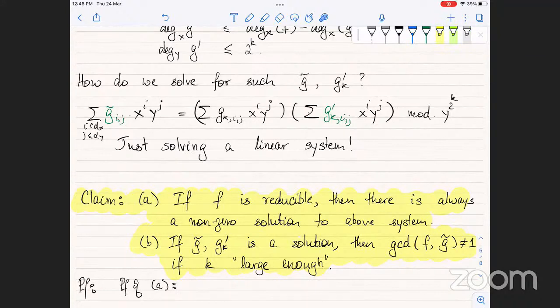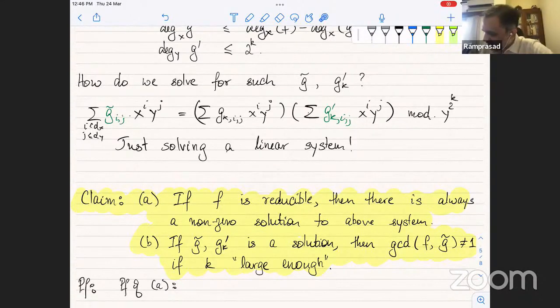Claim 2 gives the non-uniqueness, right? Yeah. The reason is that you might end up choosing a proper factor of g times something. So maybe those are also legitimate solutions to dagger. But the point is, no matter what solution you end up finding, it will actually have a non-trivial GCD with f. And this is the part where we'll use the fact that k was chosen to be large enough. Until this point, k being large enough didn't even feature. Is that okay so far?